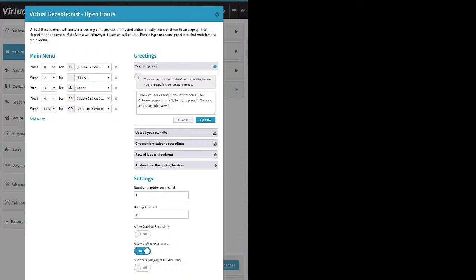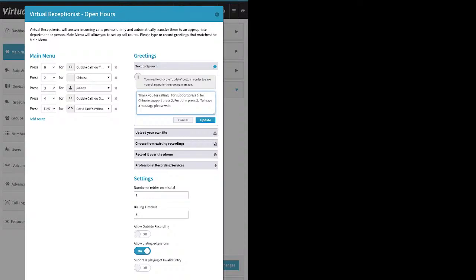The other thing to know is that every time you make an edit, so let's say I come back here in an hour and I want to change this, the system makes use of the same file name. So I can have multiple instances of the same name in my greetings manager. In this case, it'd be main open hours menu TTS.